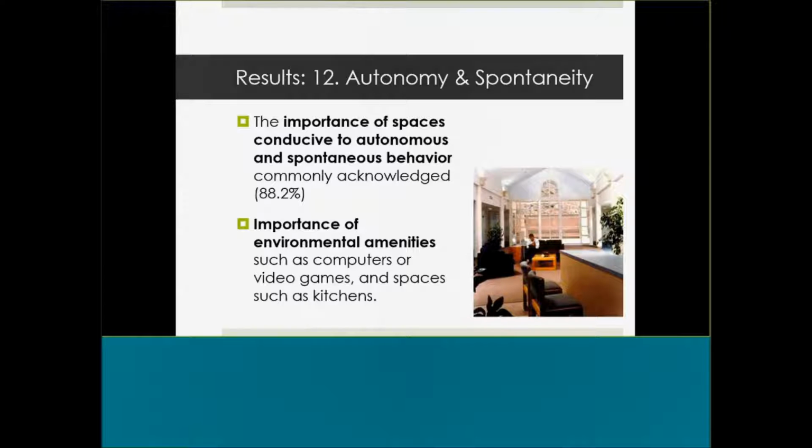This was what we call a popcorn kitchen. This was an adolescent facility, and what we tried to do is provide something that they could do on their own that would have a semblance of what their other life was. And that allows you to spontaneously say, I'd like some popcorn. You go in, you get a bag, and you stick it in the microwave. So we were trying to support that as part of that process.